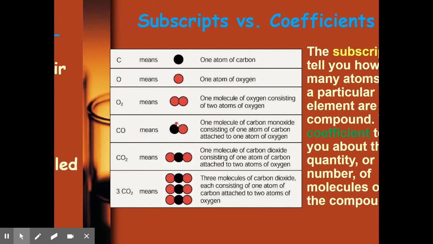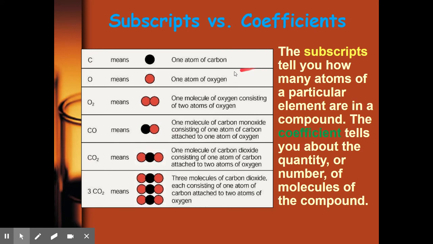All right, so how do we do these? Or what do these mean? So this is kind of a pictorial representation of it. Sometimes it works for people. All right, so a C means that there's 1 carbon atom, and an O means there's 1 oxygen atom. Now, if you look here, O2 means that there's a bond, so there's two O's connected. So this means a molecule of oxygen. Here you got CO. So this means there's a bond between the carbon and oxygen, and we have 1 molecule of it. All right, or if it's an ionic compound, you have 1 particle of it. Now, CO2 means the particle has 2 oxygens and 1 carbon, so that's why you get a structure that looks like this. All right, but combined, this is 1 molecule.